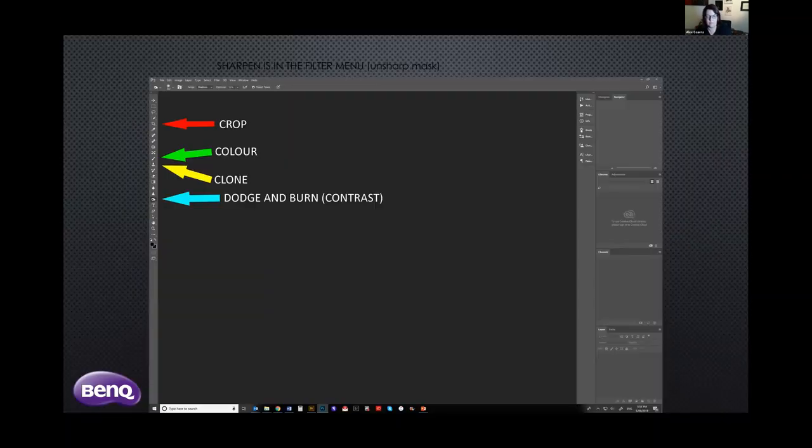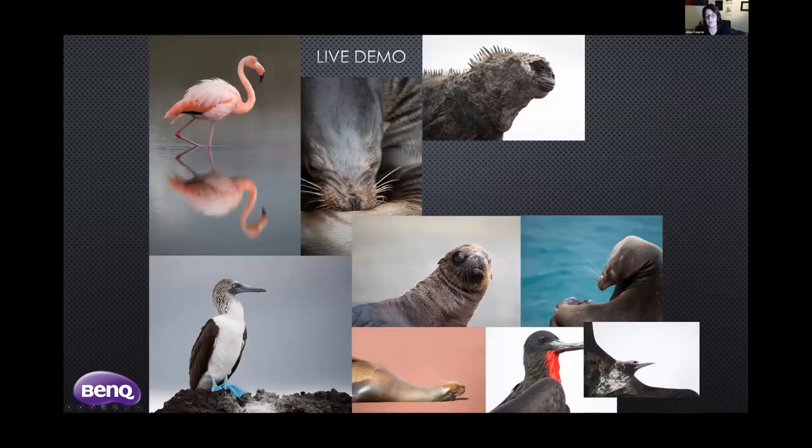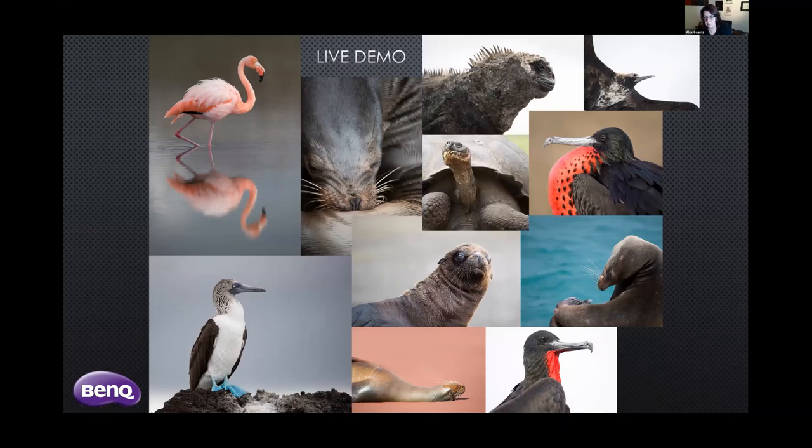And there you go. These are some of the pictures that all got a bit of an edit from the Galapagos. Everything gets a bit of a tweak just to bring it up. This bird here with the chest puffed out, that's a red pouch frigate bird. This background had all sticks and stuff in it, and I just used that colouring in tool and blended it all out. This brown colour was in there and I just blended it all out all around. Same here, even with the sky. I've used that on some of these. Any questions?